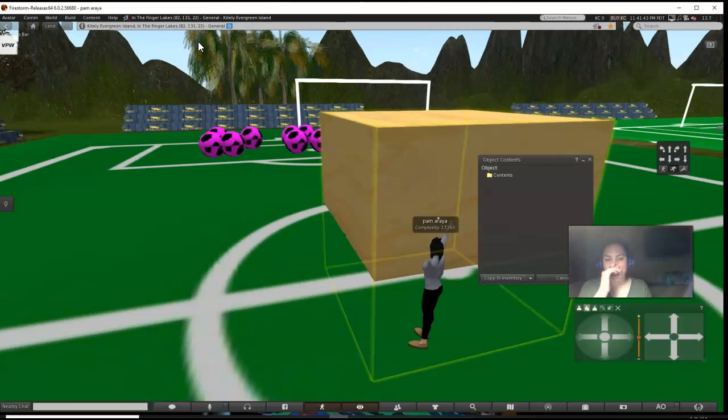So, okay, this is lesson number 3. Overall, we have learned the basics of how to get around and move around the island. We know how to create shapes. We know how to upload textures. We know how to apply those textures to objects. We know how to save those in our inventory. We know how to reuse those. We know how to create a game by using simple prims and uploading textures. It was a successful, fun game, according to my nephew. He enjoyed it. And now we have added a script to these objects and we've made them interactive.